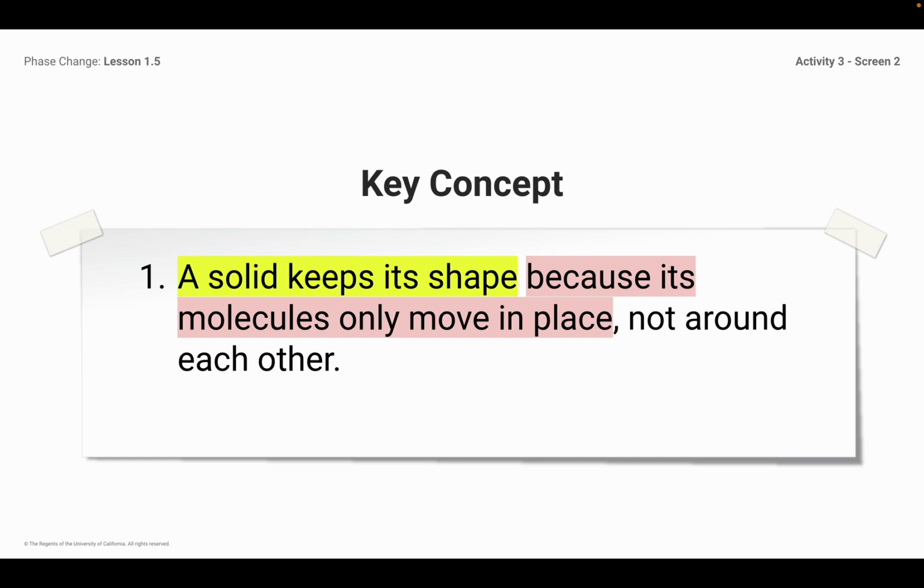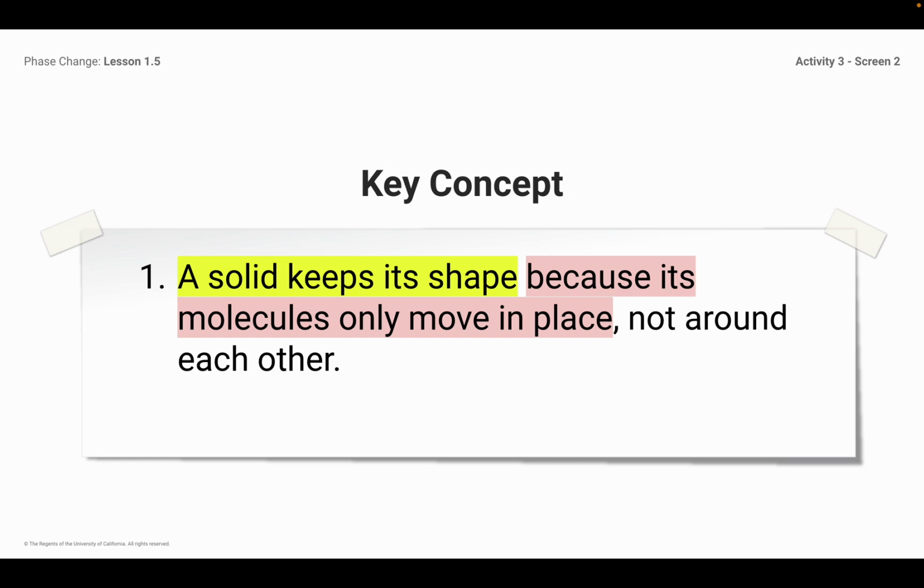Just a real quick note, I have these two things highlighted, two different colors. Again, you know color means something to me, and I don't ever want to just use colors randomly. So the macro scale part of the description of a solid is in yellow, and the molecular scale part is in pink. And so I recommend, especially if you're a visual learner, please make sure that you choose two colors. It doesn't have to be pink and yellow, but one is highlighted for the macro scale description, and the other is the molecular scale description.